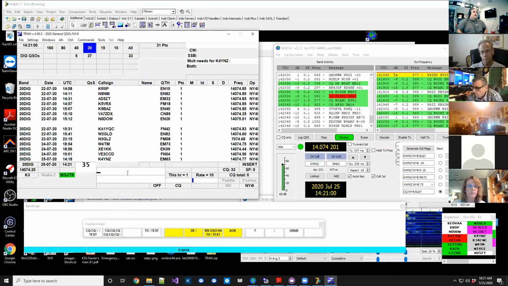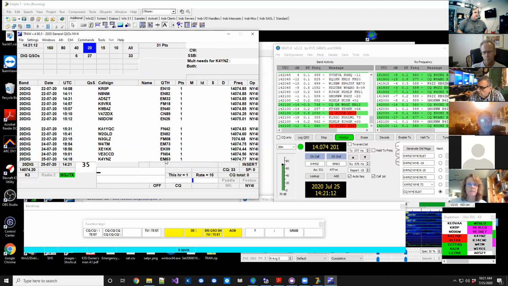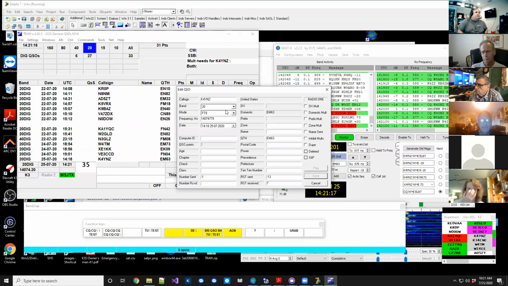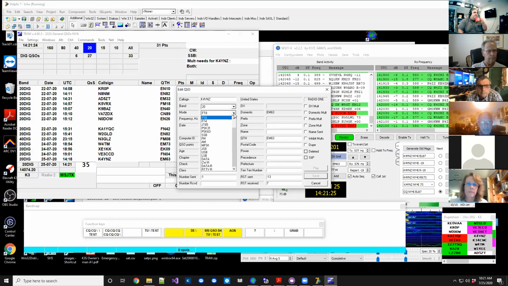Okay, so again, I worked them. Now in the general QSO case, I just put the grid because that's really all I have. In standard WSJT-X, all I have is the grid and the signal report. One thing I wanted to show, and Howie, this is probably more for you to see, is in the modes, you'll see all the different modes that it internally supports now.